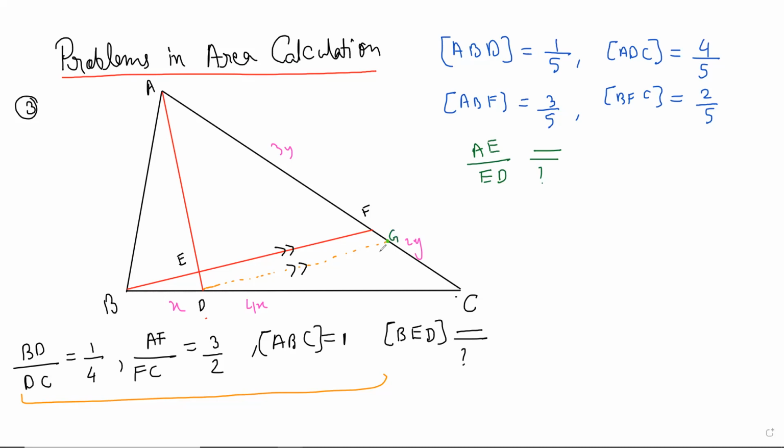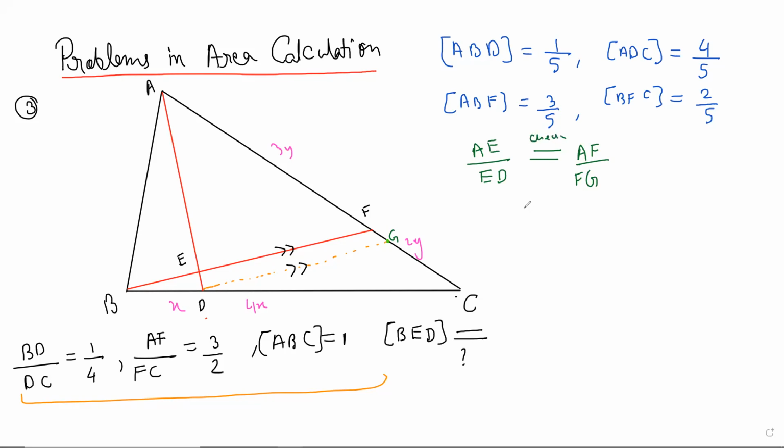So is it clear why I'm doing this? Okay. Because this AE by ED will now be equal to AF by FG. And that's in a more familiar place, right? It is not congruency, it is similarity. Right. And so yeah, first check this. Is it clear that this is the correct thing to do? This is correct. Check.